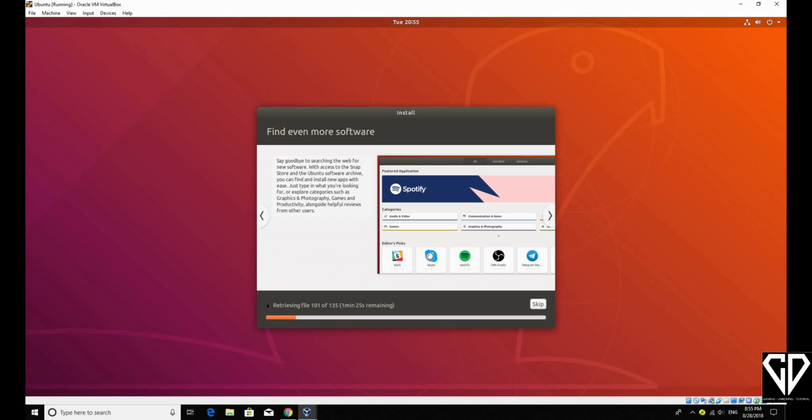So guys, if you don't know what VirtualBox is, it is a software that allows you to install any operating system on your PC virtually. That means that you don't need to go to BIOS every time you want to change your operating system. You can save it on your Windows or your Mac or your OS X or your Linux or your Solaris. And if you don't know what Ubuntu is, it is an operating system that is GNU based and command line based.